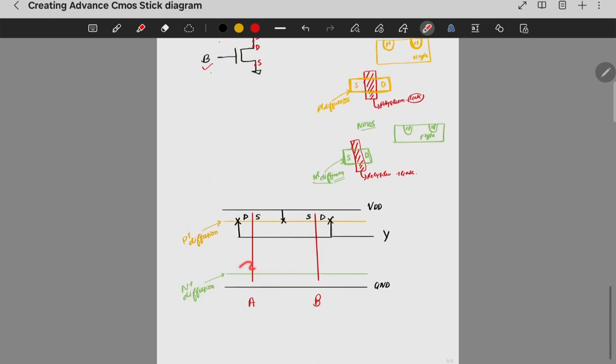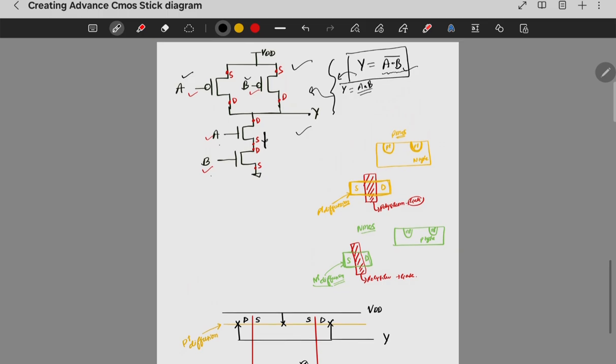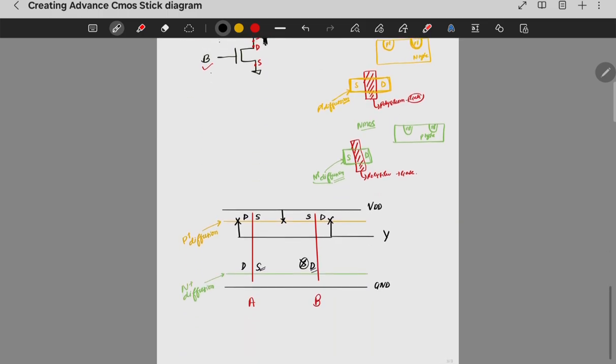So this is also very important. Here you can write drain, here you can write source. You can write it like this also, but choose the one which is good for you and doesn't create any confusion. So I am taking my drain here and source here, and here I have to choose drain. Here I can't choose source, because from the source of A my drain of B is connected, and that is in a sequential or serial manner. If I connect my source over here, then it will be connected in a parallel way.